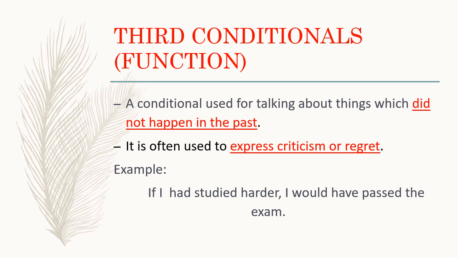So this is the function of our third conditionals. A conditional used for talking about things which did not happen in the past. Okay? So ang third conditionals ta is focused lang sa past. Ang mga butang nga wala na tabo, pero ginahinulsulan mo nga tani na tabo. Or nahimo mo siya, tapos hindi mo na ma-change because natapos na siya sa past.